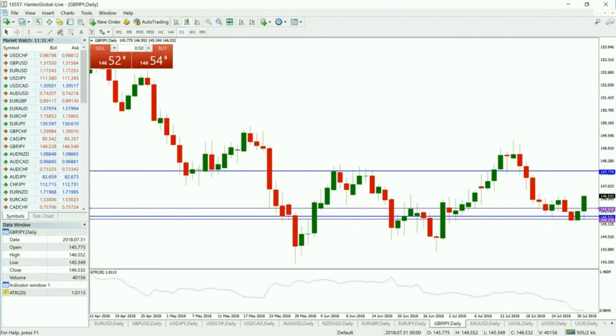And what that means is we can actually see today's low of 145.34 and 146.55. The problem with that is that it exceeds the ATR of 113 pips, not by much, but you do want to bear that in mind if you're expecting a 40-50 pip move off this kind of level. So do bear that in mind. A nice pullback in this market would constitute perhaps another attempt to push up at these levels. So that's the kind of trade.